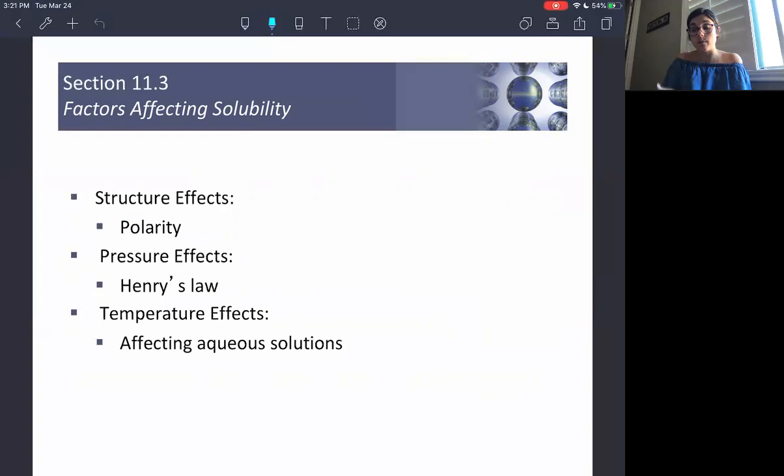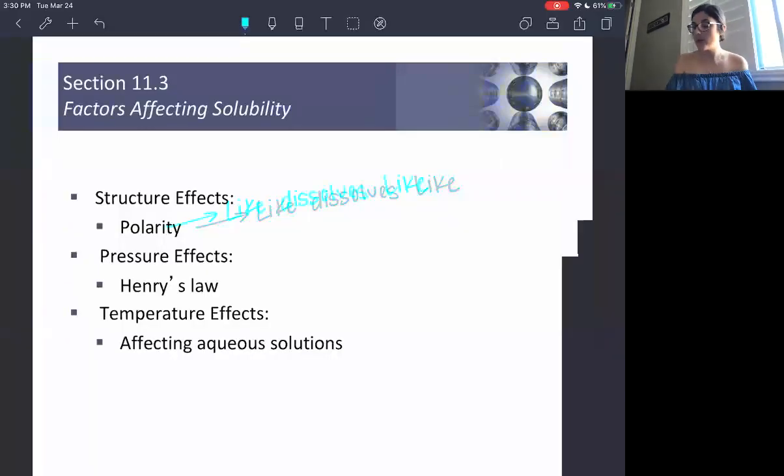We talked about the amount of energy. We talked about the structure of the molecule. So polarity is referring to this whole like dissolves like phenomenon that we've just discussed. But there's other things too that affect solubility. Things like pressure. When you're at higher pressure or lower pressure, how is that going to affect a substance's ability to dissolve? And even temperature, when it's really hot outside or when it's really cold outside, how is that going to affect your solubility?